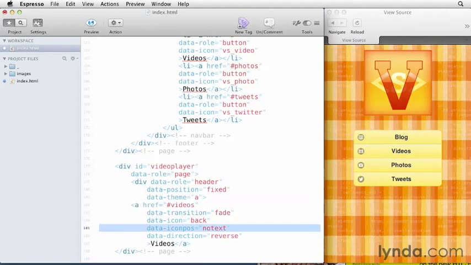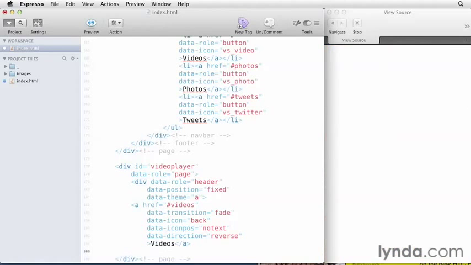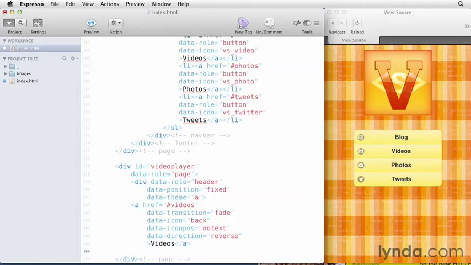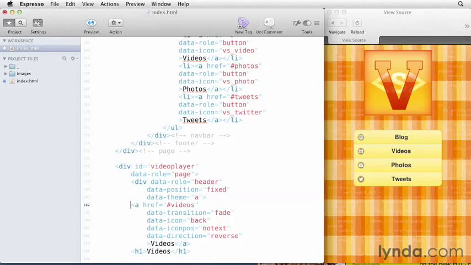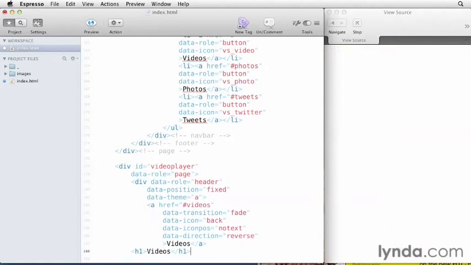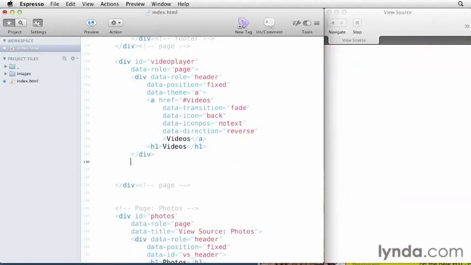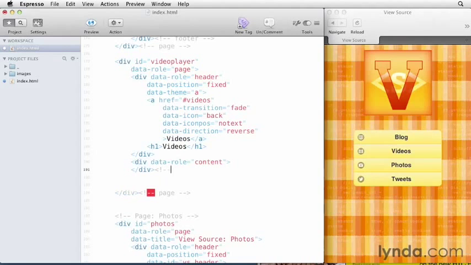Now, that's really not going to show up because we have this data icon position. So this link right here is not going to show up at all, but we'll put it in there anyways. Then we're going to do a H1 tag, and this one you will see, called videos. Close that out. And let's see, this should be indented this way. And now we can close out the header. And now we're ready for the content. Let me close it out, comment.